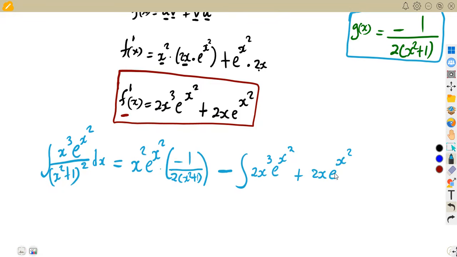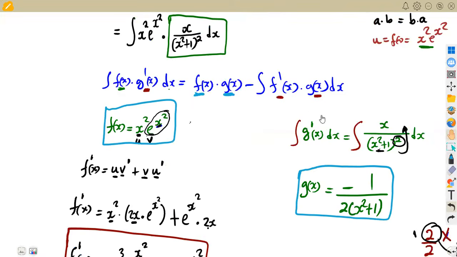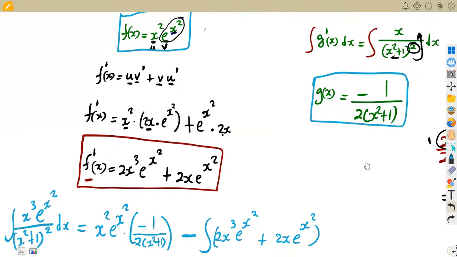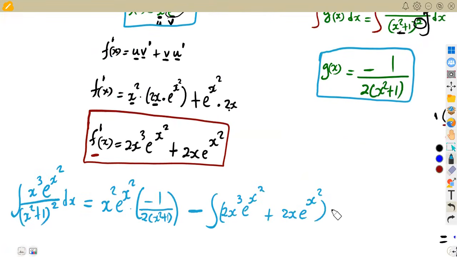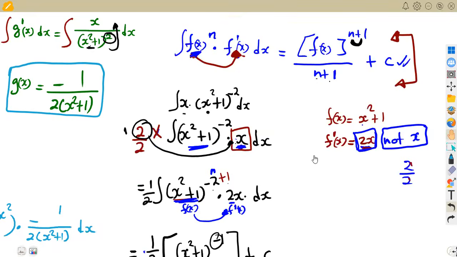So I'm just going to put this in a bracket, or I can just leave it like that, then multiplied to what? To gx. So our gx, remember, this is our gx here: minus 1 over 2 and this one. All right, so we're going to multiply to our gx, which is -1 over 2 into x squared plus 1, and everything multiplied to dx. So this is the whole procedure that we needed here to find our gx.